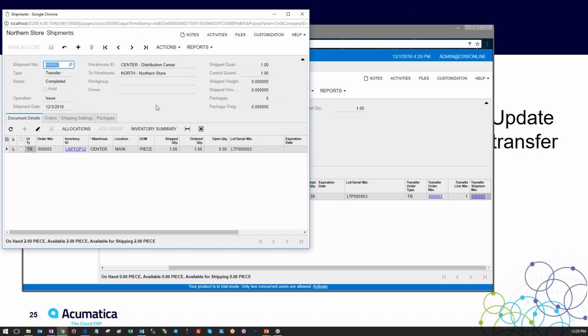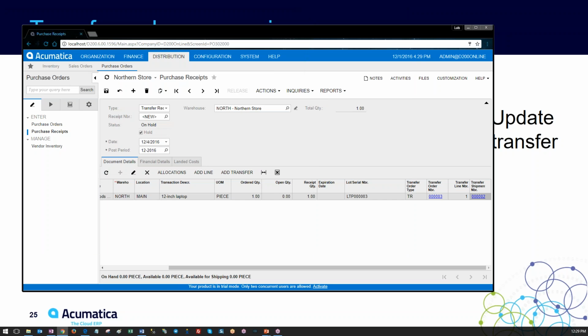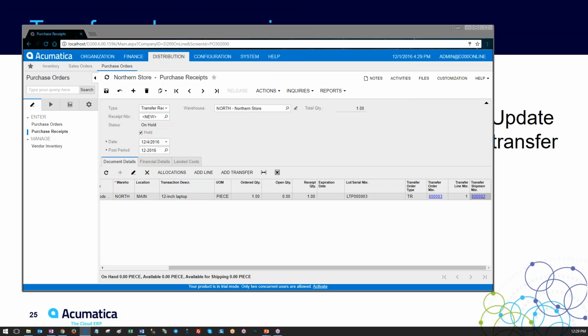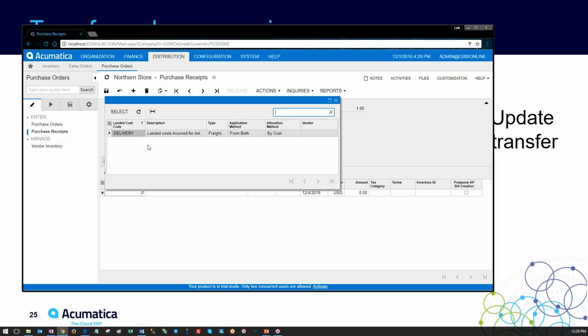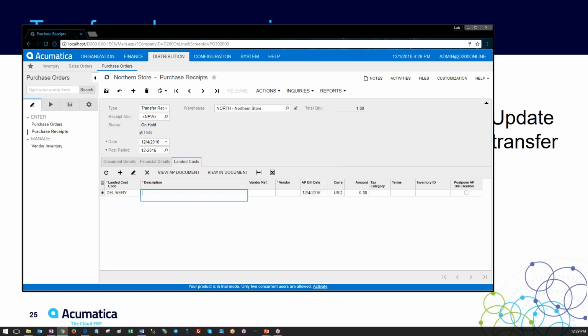Let me show you this as well. And everything looks good. Now, in this case, we are going to add a landed cost. The transfer from our distribution center to our northern store cost a $20 charge, an additional cost for that transfer.